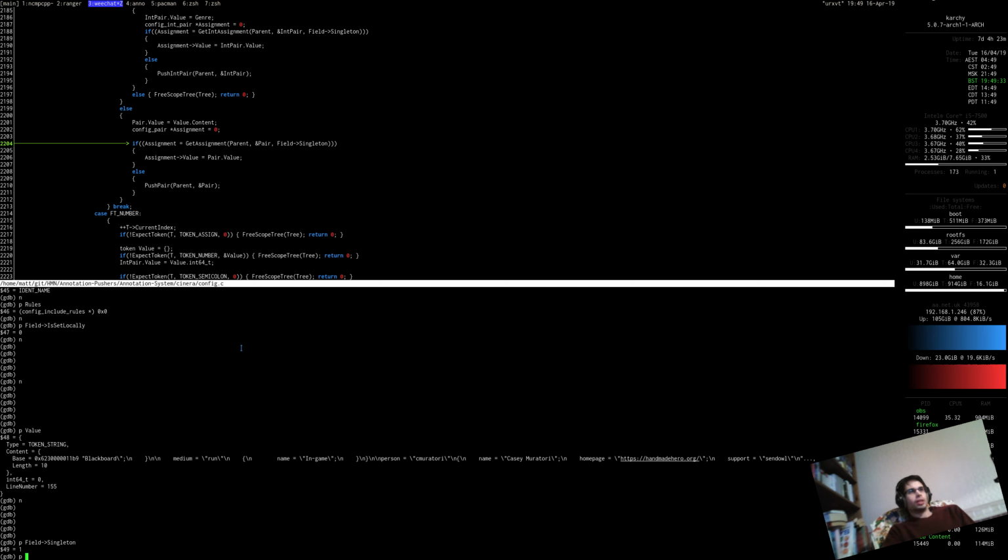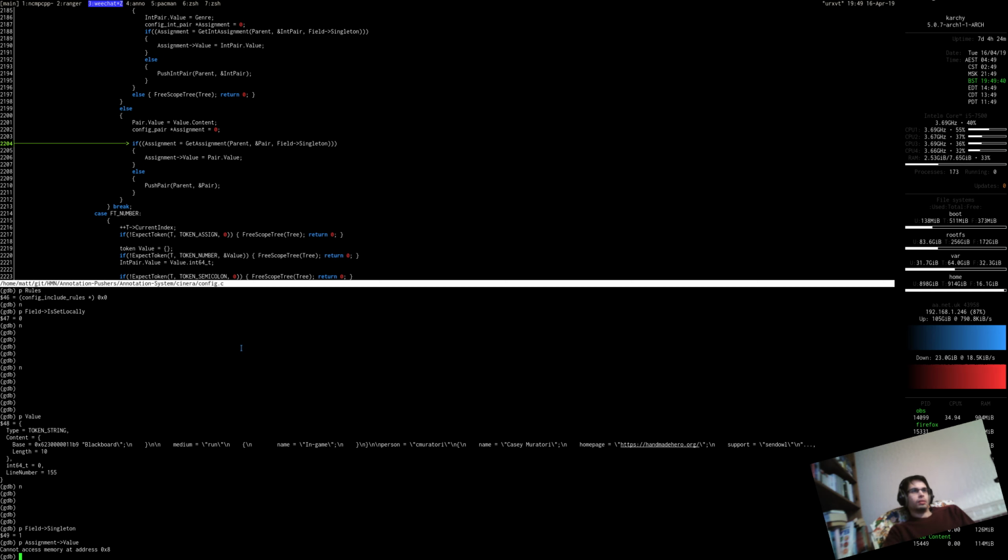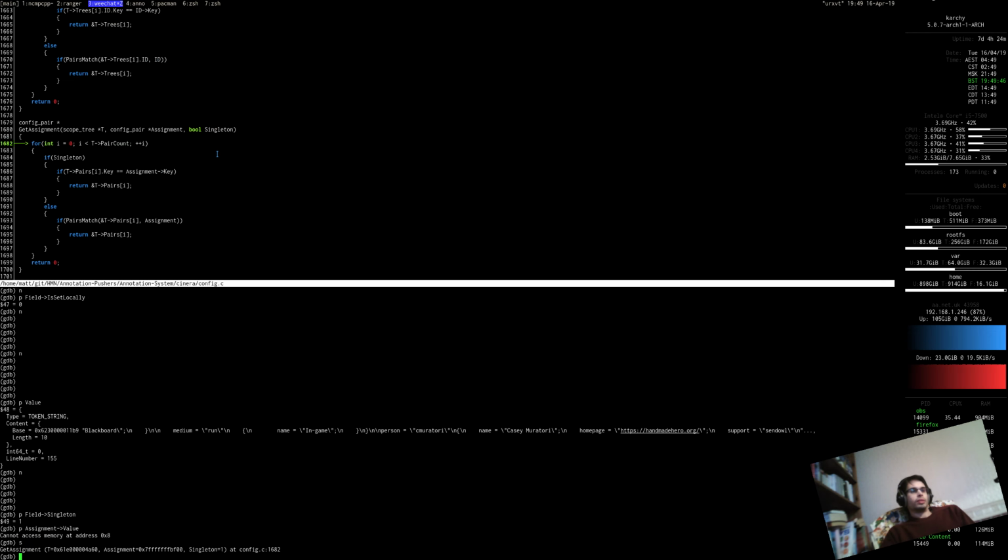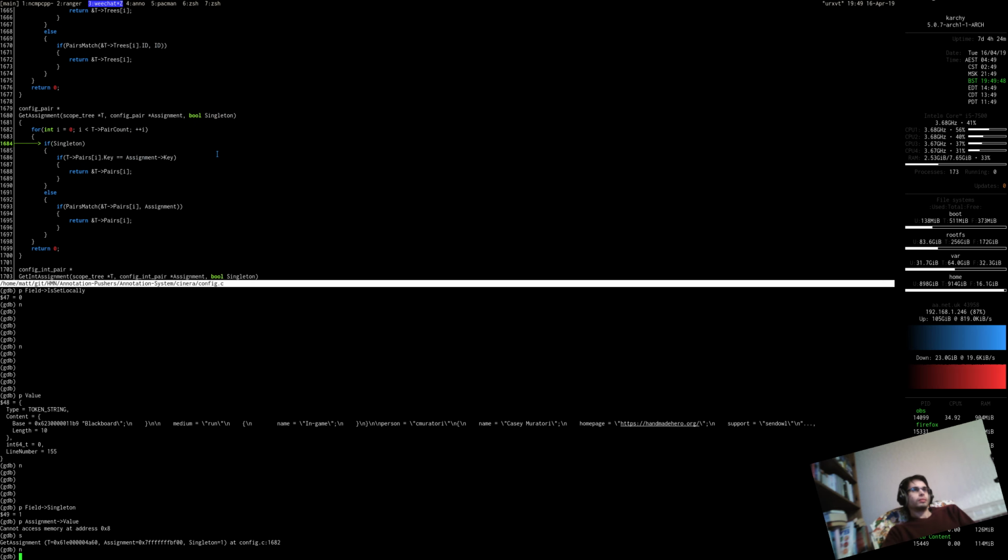What is the assignment value currently set to? I think this should be set to whiteboard too. Oh, we haven't got the assignment yet. But if we step in, it is a singleton.